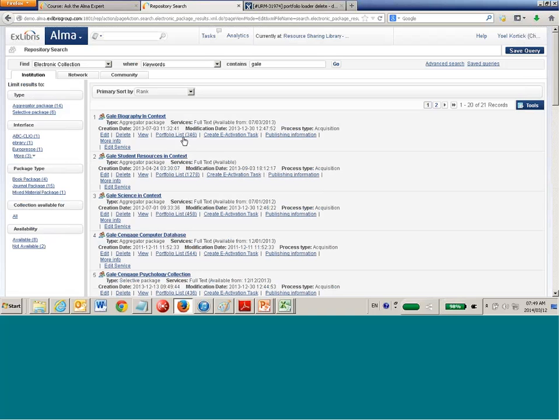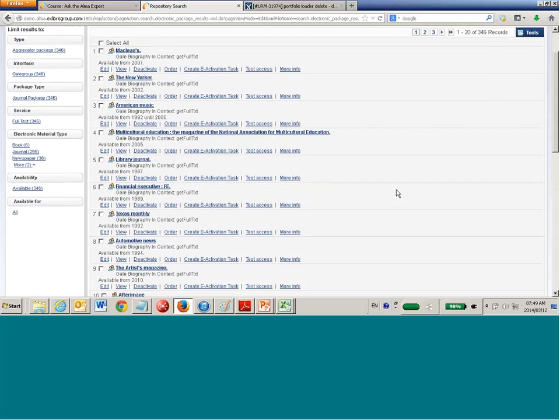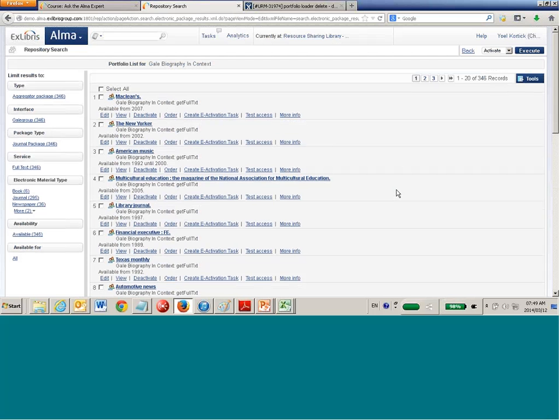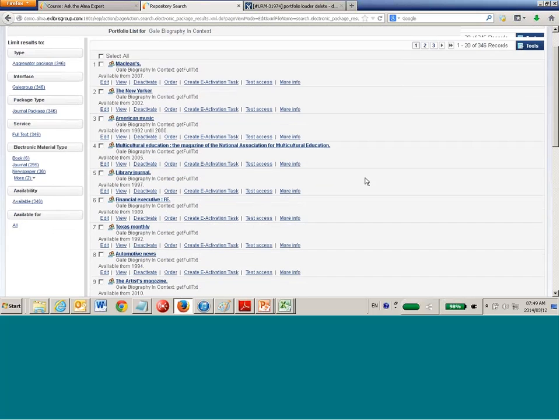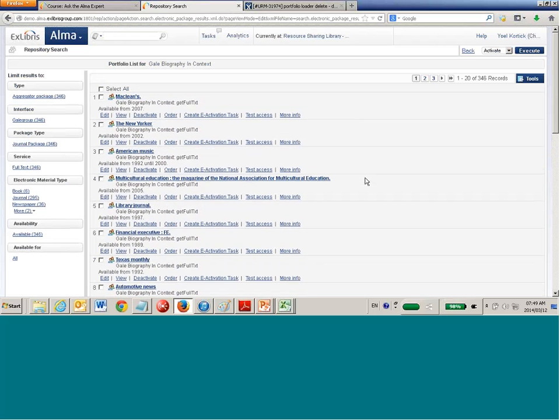Now let's say you have 346 portfolios available. As you can see, it's a collection from the community zone. You can see this through the icons here. So there are 346 titles available through this collection.